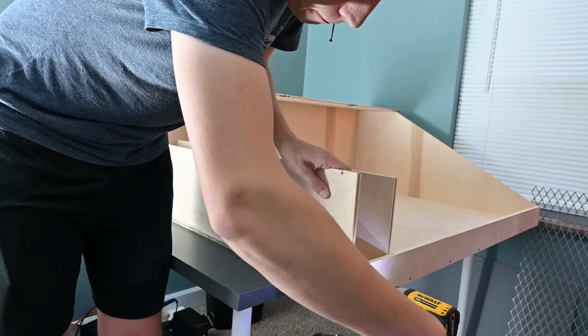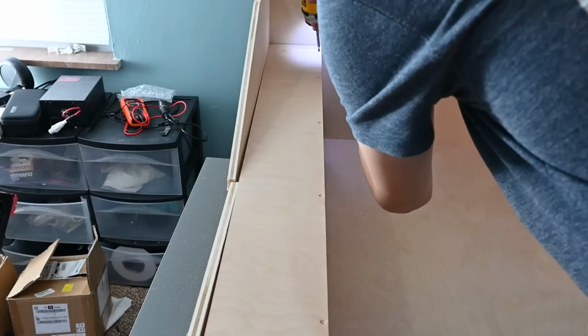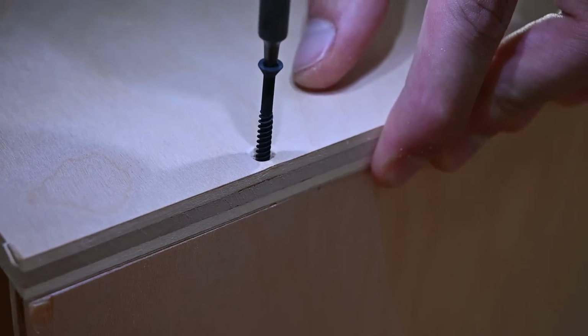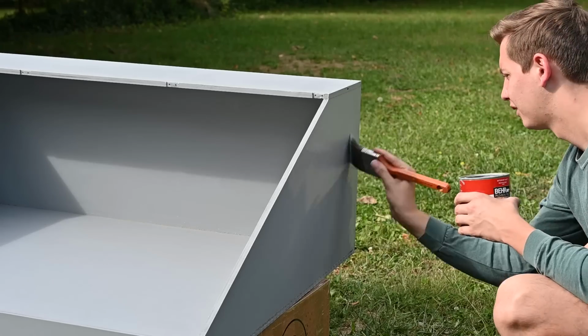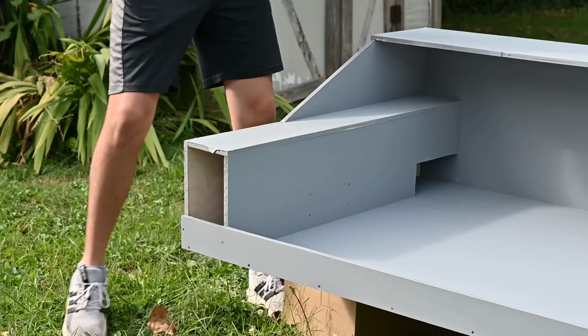An enclosure is really critical for a laser like this because it allows you to extract all the cutting fumes, as well as keep any rogue laser beams semi-contained. The whole thing is made out of 2 sheets of half-inch plywood, which cost you an arm and a leg these days. And then I painted it 2 different shades of gray because, you know, aesthetics. This is absolutely the world's worst paint job, but it'll be fine.